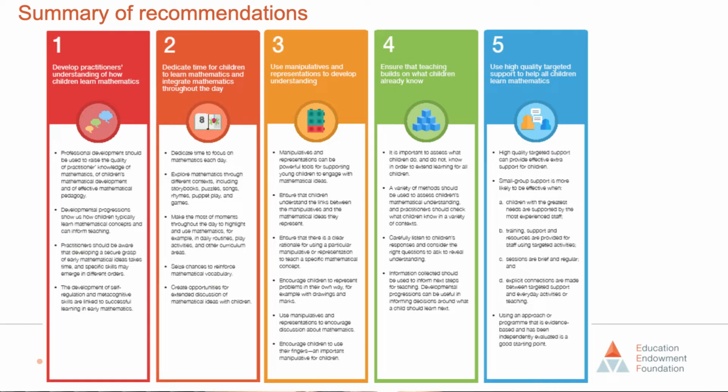So this report is centred around 5 key recommendations about best practice for the early years and Key Stage 1 mathematics, and it can be applied across a variety of settings. And it acknowledges the difference in pedagogical styles and curricula from early years to Key Stage 1. But the thinking is that by bringing the 2 phases together, we'll only continue to strengthen our own subject knowledge and to learn from each other. And that actually having a deeper understanding of the 2 phases will help to ensure a more successful transition from reception to Year 1.